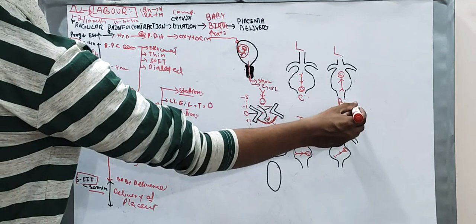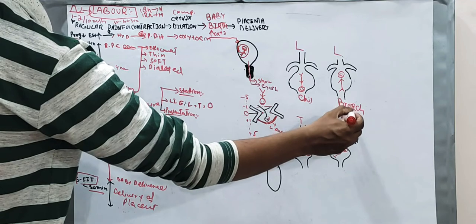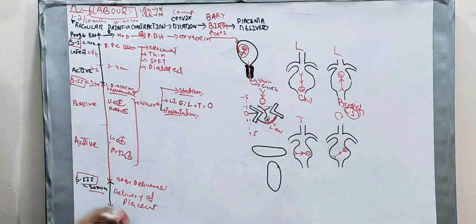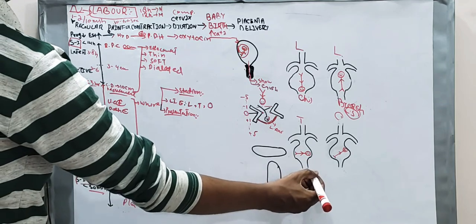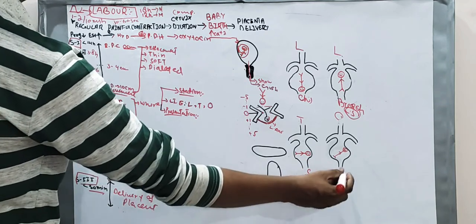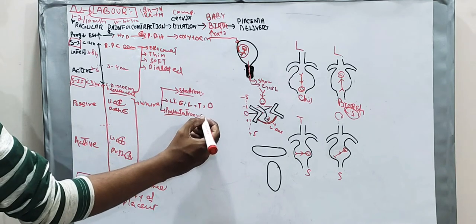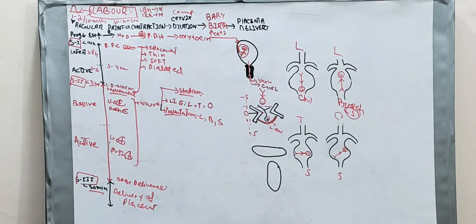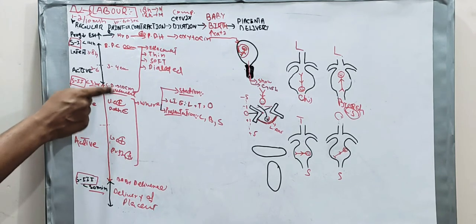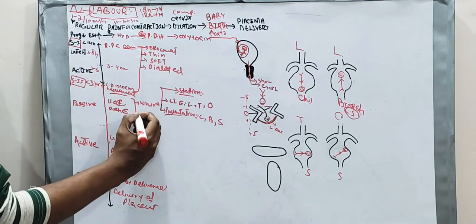If we have cephalic, think about normal delivery. If we have breech, go for C-section. And when the baby is in a transverse or horizontal lie, most probably the shoulder or the arms are the presenting part. So the presenting part could be cephalic, it could be breech, or the shoulder. Now last but not least, the most important is the movement of the baby, how the baby will actually move through this whole scenario.